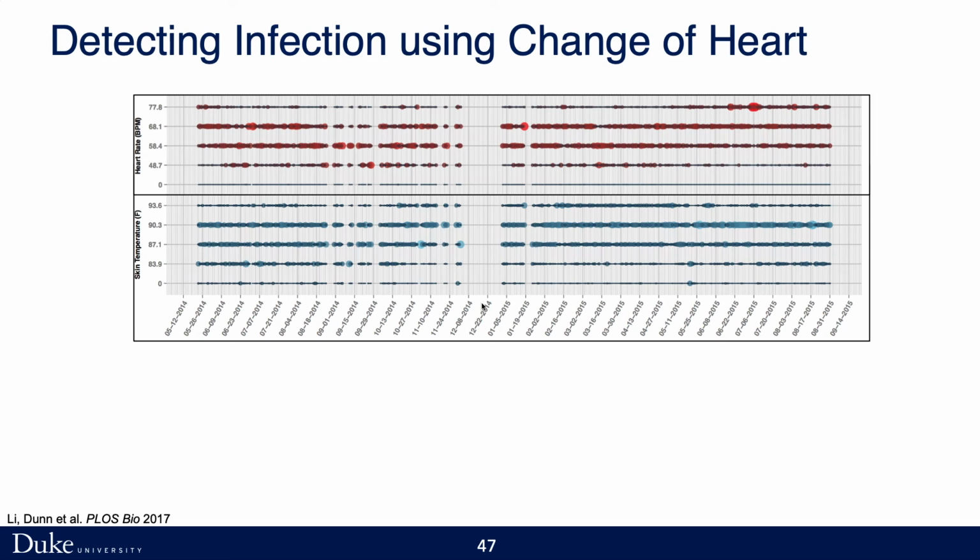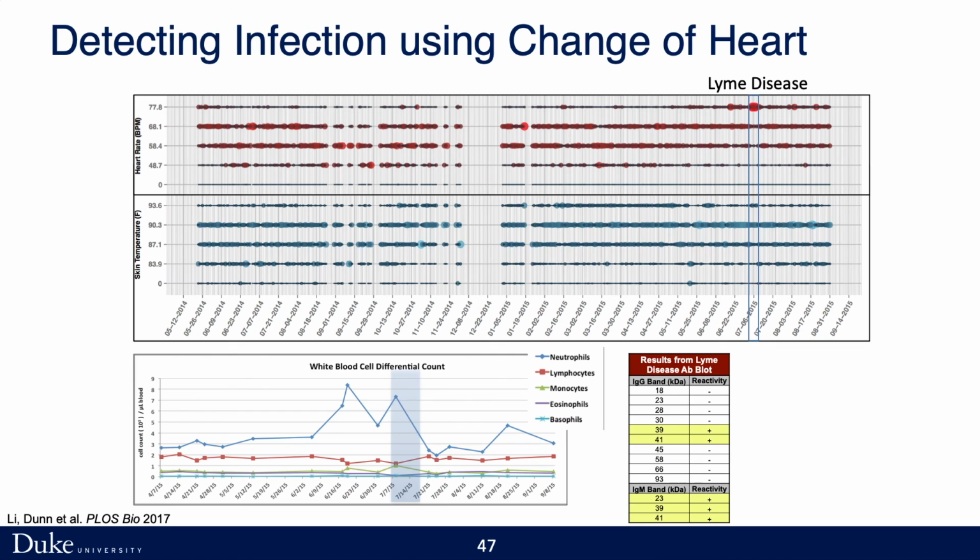But what's really interesting is that looking at these bins for the heart rate and then these bins for the skin temperature, there are some blips on the radar that really stand out. So I think this area here is one of the most obvious. And when we looked back to the clinical records for this person, we found that that blip on the radar corresponded to a Lyme's disease infection, and that we could, in fact, validate that this was a date where we had an infection and that it aligned perfectly with this blip on the radar from the wearable devices data, and that we had the positive antibody screen for Lyme's disease.